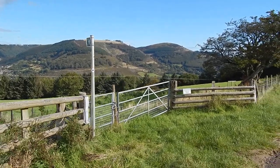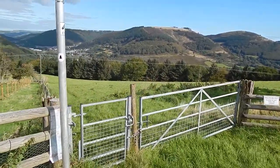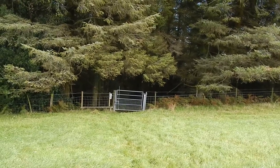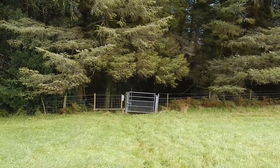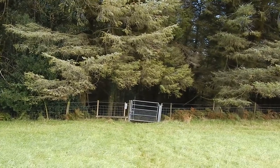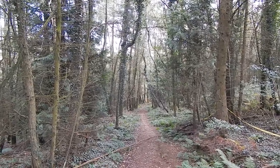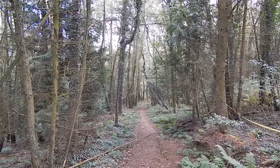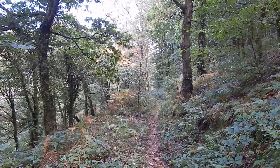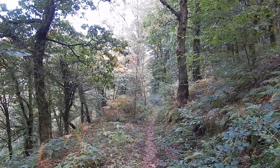We turn left off the road along this footpath, down that field. We now take this gate into woodland. You need to keep an eagle eye out for this gate when coming down the field — it's off to the right. Now heading downhill through the woodland. The path is quite awkward; there's been a colossal amount of rain recently and the path is wet and slippery.